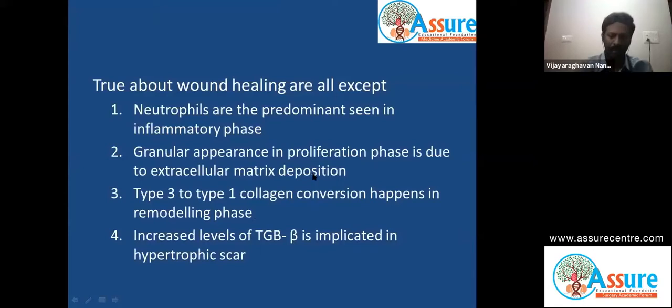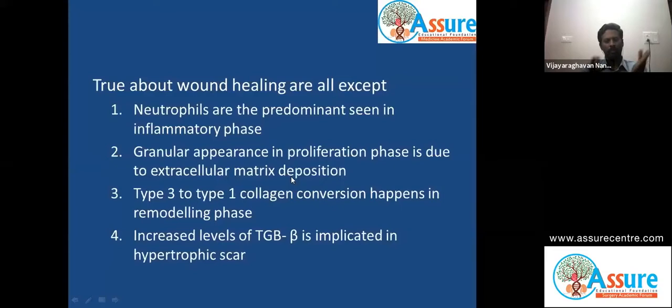Okay. And extracellular matrix deposition also happens during the proliferation phase, so you'll be confused there. So I think it might be because of that, but it's not because of that, it is because of the blood vessels. Okay. So as a spin-off from this, what all questions can be asked in this?